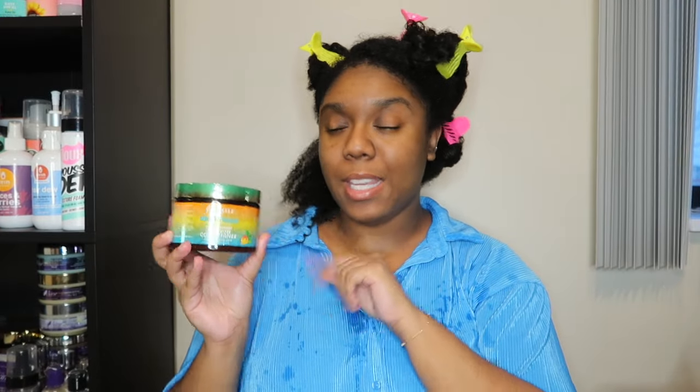For a lot of the people who are new and wondering why I am forever itching my scalp, that's why. So I like to apply oils to my scalp just to give my hair the extra nourishment that it needs. Now I usually do it on wash day, absolutely, that's a guarantee, and then I usually go in at least once a week and give my hair a little refresh with a little oil. So we're just going to slap this Mielle Nourishing Leave-In in.